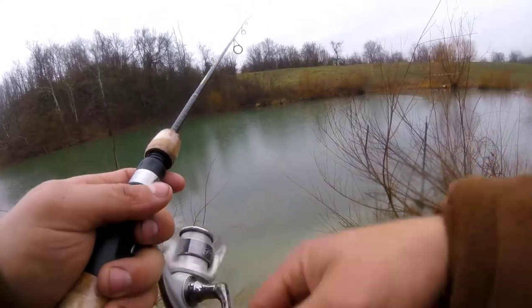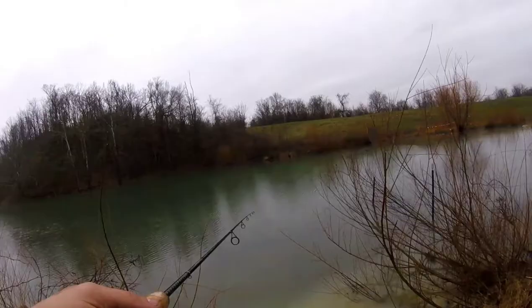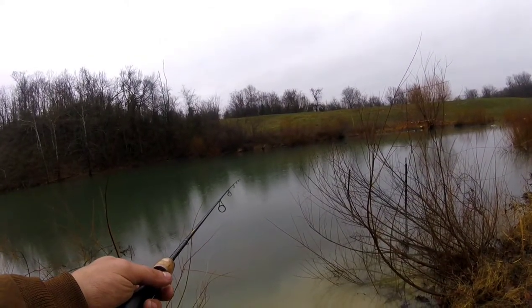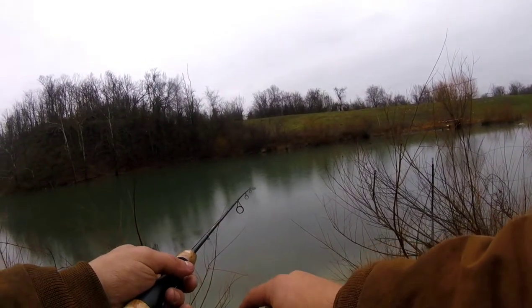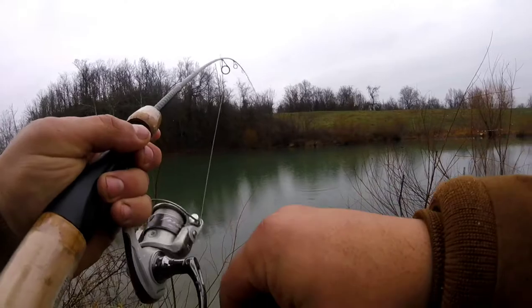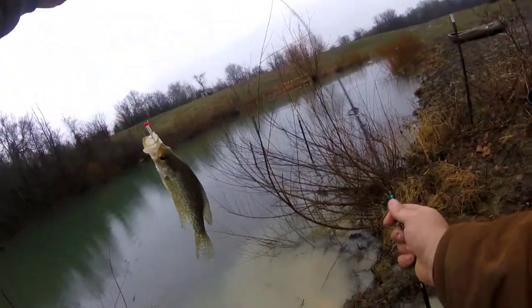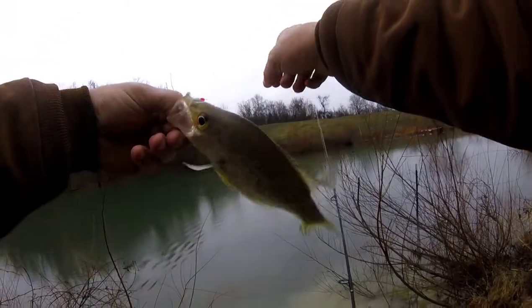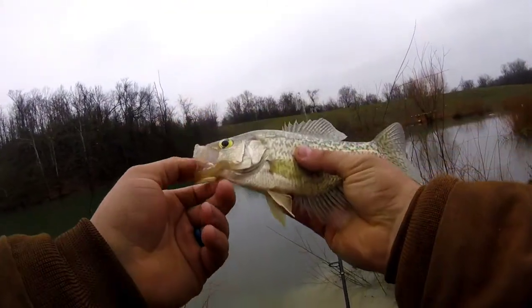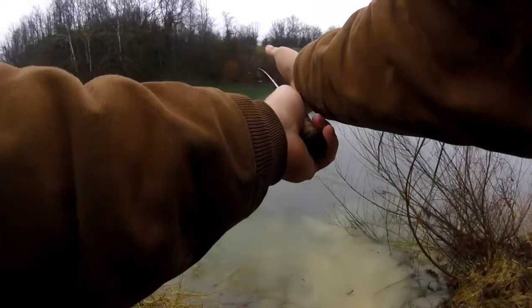There's something out there. Let's sit there and see if he'll take off with it again. We got something laying probably about 15 yards out there. We got it! It looks like a pretty nice crappie - black crappie, spotted one. He hit it while it was laying down there. It's actually a pretty decent little crappie. I'll take a couple more of these guys any day.